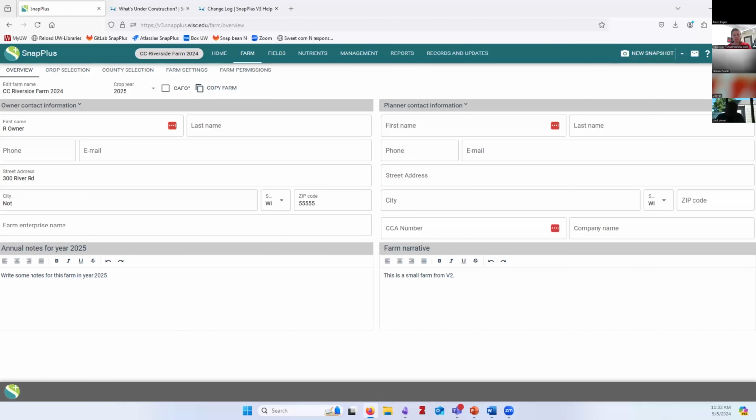Colleen asks, as a county reviewer, would we have to request different permissions from the plan owner than just the read only to be able to run different scenarios? Yes. In that case, this would be a conversation between the county reviewer and the planner about how you want to orchestrate this. If you want to run different scenarios, the most likely situation would be that the planner, or the person that does have edit access, would make a copy and give you access to edit the copy of that plan. That could be one way that works.